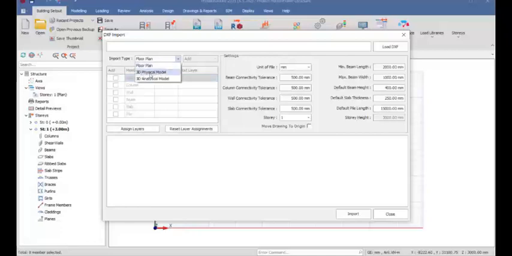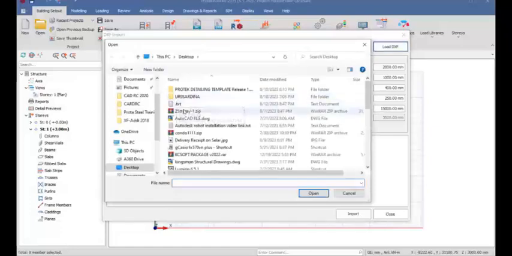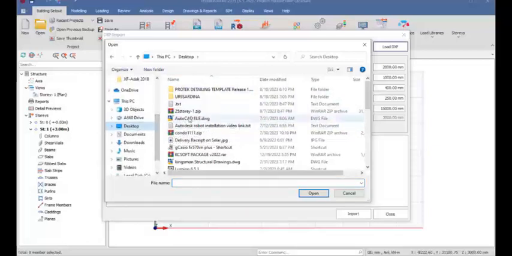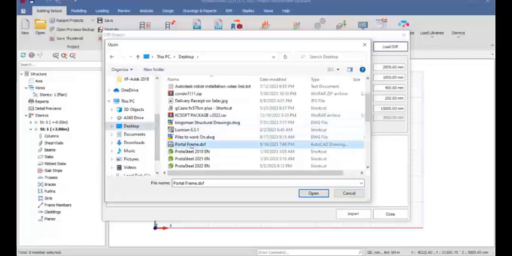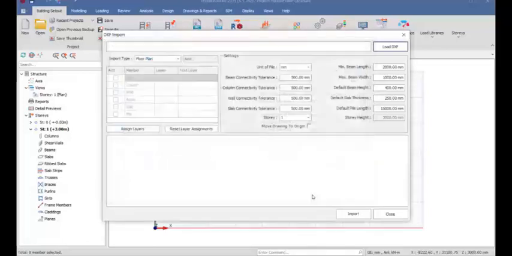If you are importing a 3D physical model or 3D analytical model, you should specify it here. But in this case, we are importing a floor plan. So we select floor plan. After which you can also play with the minimum beam length and the maximum beam length and the rest of that, but you can leave all of this at default. So select this load DXF. And then this will take you to a directory, which is the desktop directory, or if it didn't take you to desktop, you have to navigate using this left pane to your desktop right there, and then look for the file Prota frame, this one, get it selected and click on open right there.